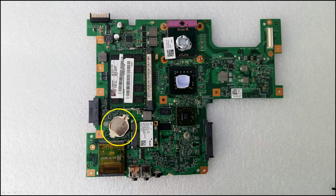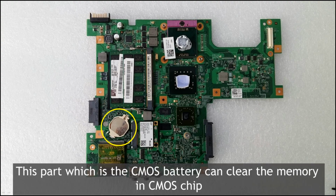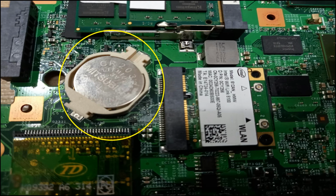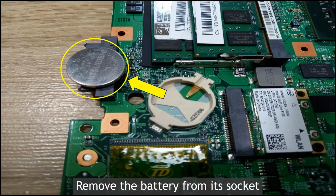Okay. This is the top side of the motherboard. You need to focus on this component. This is the CMOS battery, alright? Okay, this is the CMOS battery, the CR2032, right? Okay, you need to remove it from this socket, okay?